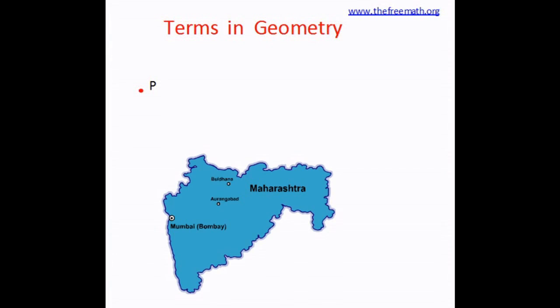Where have you seen points? Yes, you can see points typically on a map. They show different cities or capitals using points. So points are mainly used to show position. And points do not have length or breadth or thickness.